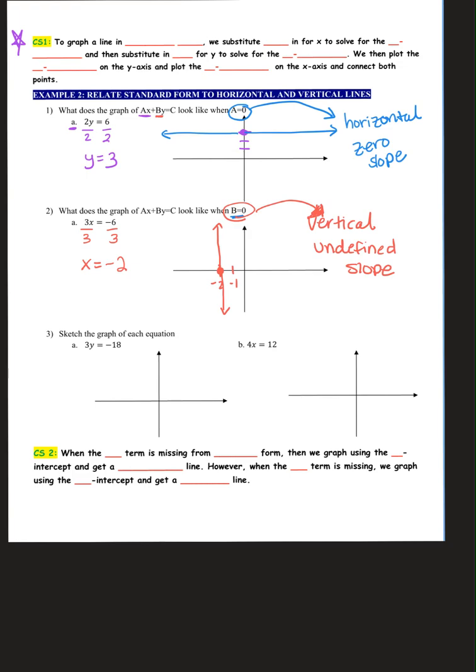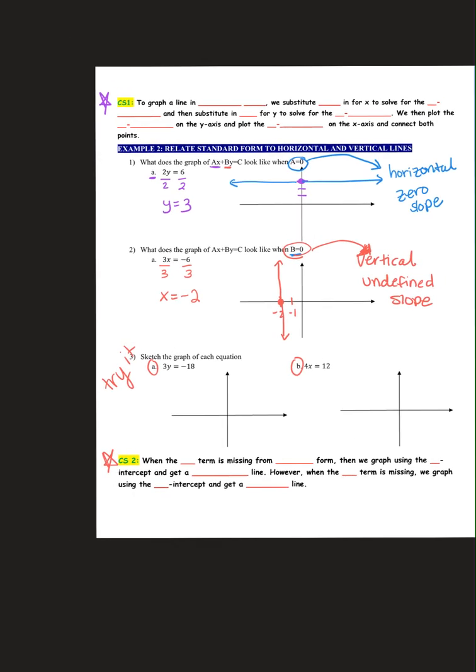So now what I want you guys to do is I want you to try A and I want you to try B. And then chunk summary number 2. And then question or connection. So even connecting my real life example that I talked to you guys about horizontal lines being something that you can walk and vertical lines being something that you can't, that's a connection to your real life. And then I will meet you on the back.